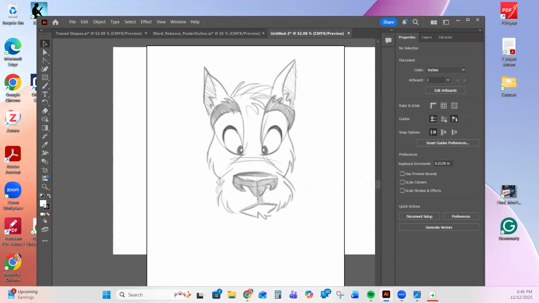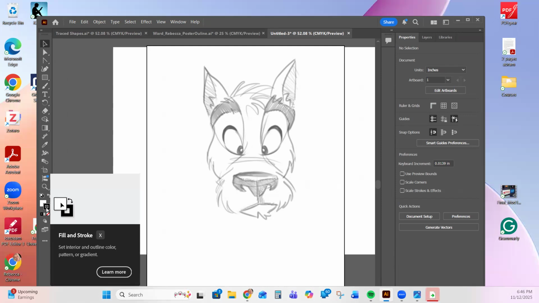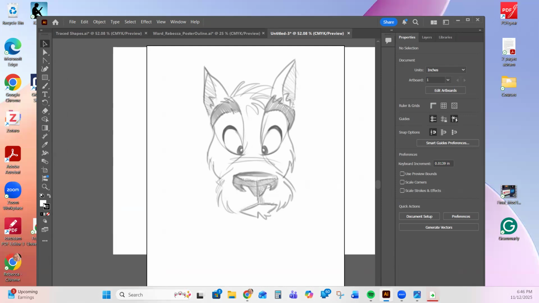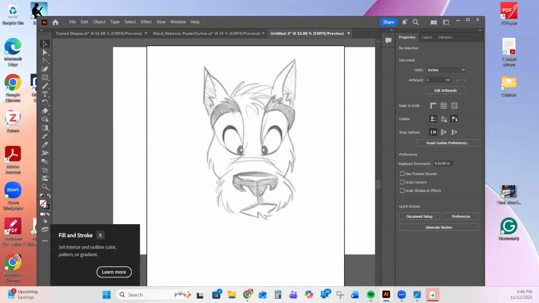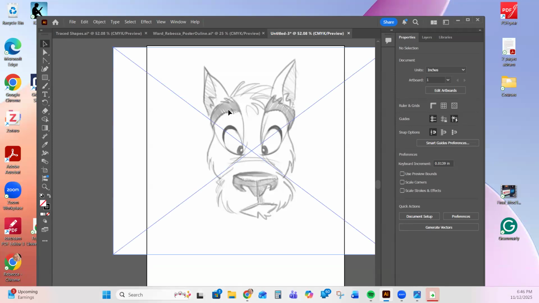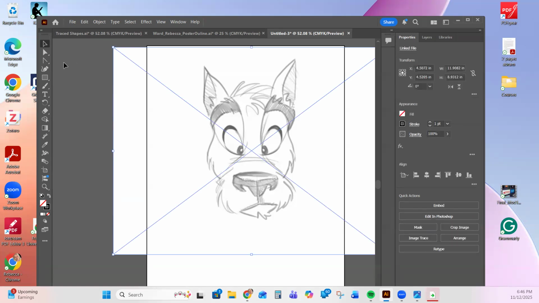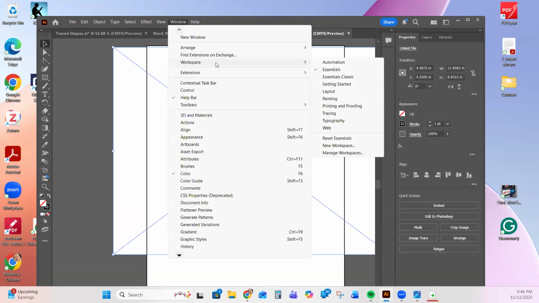You can actually click this fill. Because it's selected on the front, you know that the fill is selected and not the outline. You can click the outline and you can see that I can bring the outline to the front. But right now I want to control the color of the fill. And then you can just click none, and it automatically applies it for you without having to go through the whole process of selecting something and going up to the top. So this is kind of just a shortcut down here, but it didn't show up until I changed views. I just went underneath the Essentials workspace.